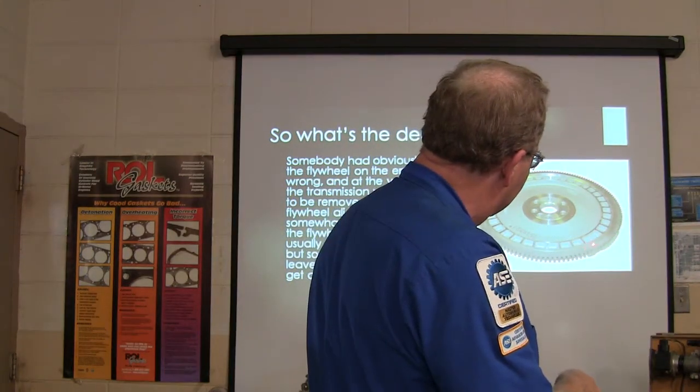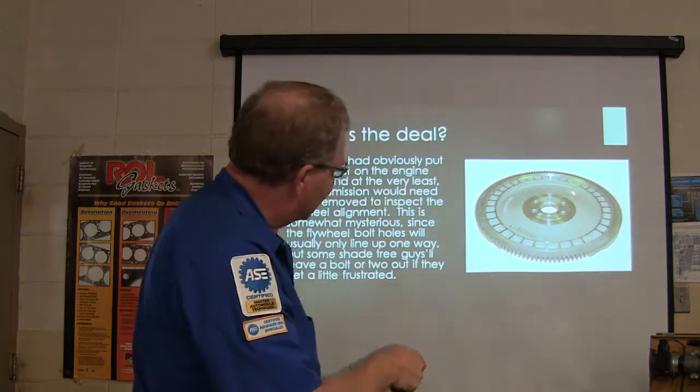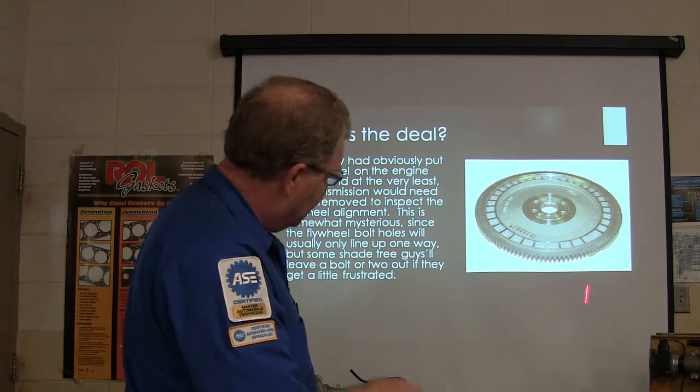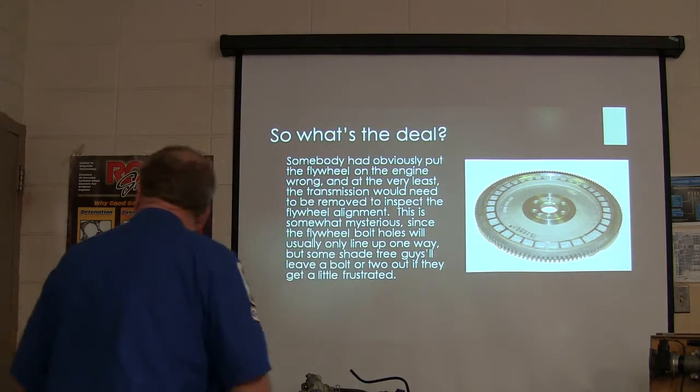See that wide one up there? You put that in the wrong place, that 36 minus 1 is what it is. It's like if you took one of these out, and you might notice down here on this engine right here, it's 36 minus 1. That's how that works.